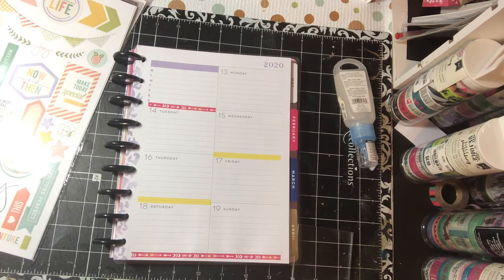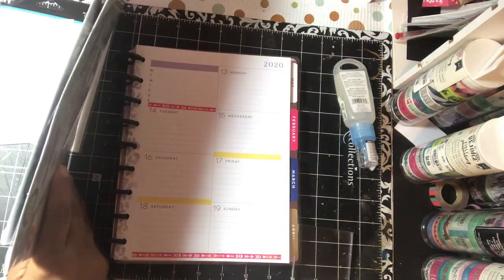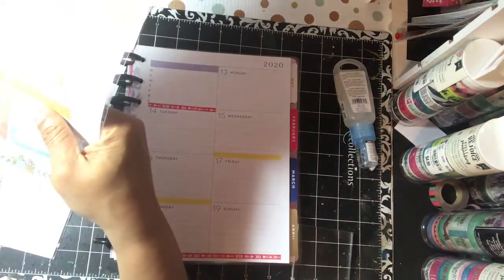I mean, this is who I am. This is the way I write. I'm comfortable in my skin. But I do like pretty things. I am a paper crafter, so I do like different stuff.